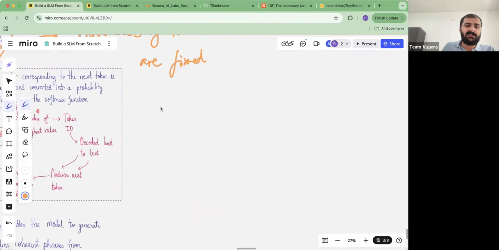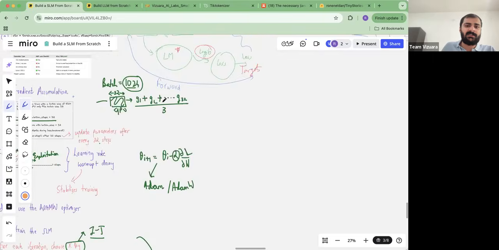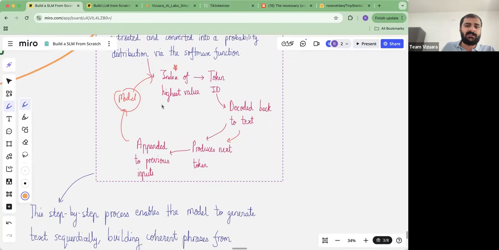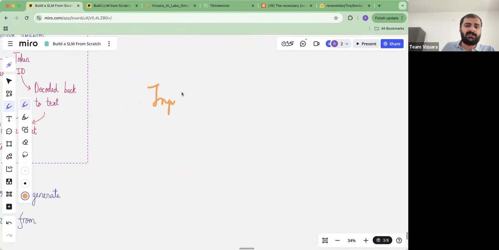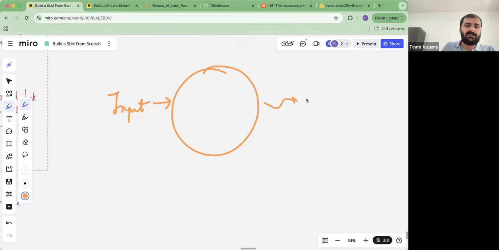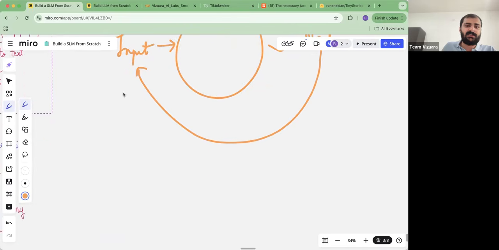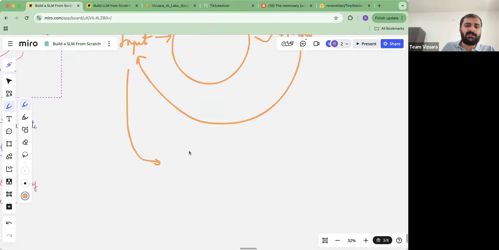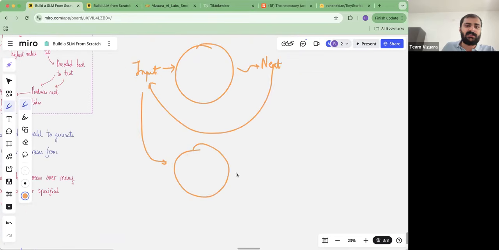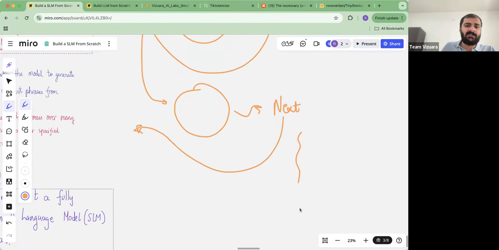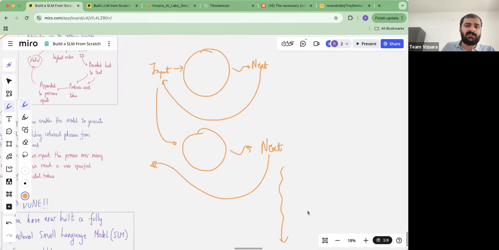So what happens is that you take whatever input sequence you want. It goes through the entire model architecture and you produce the next token. That next token is then appended to the input sequence. Then this appended input sequence goes through my model and I get my next token. Then this next token is further appended. So the next token generation continues this way.